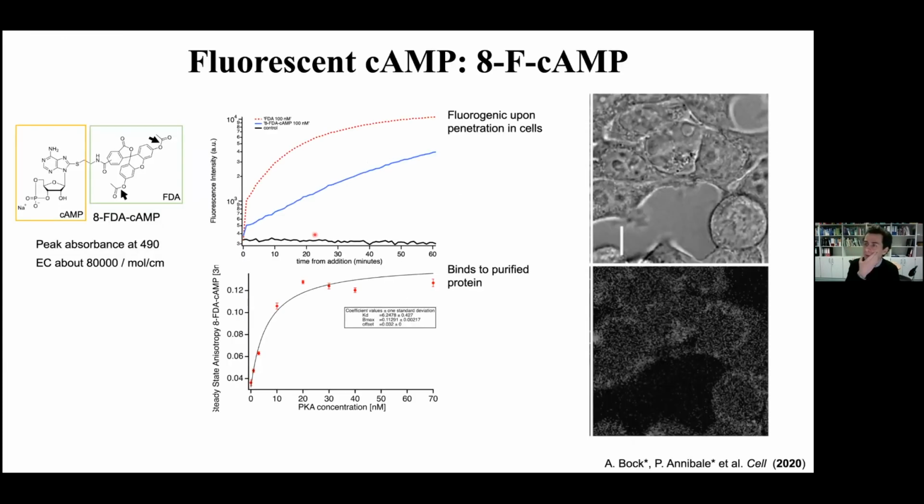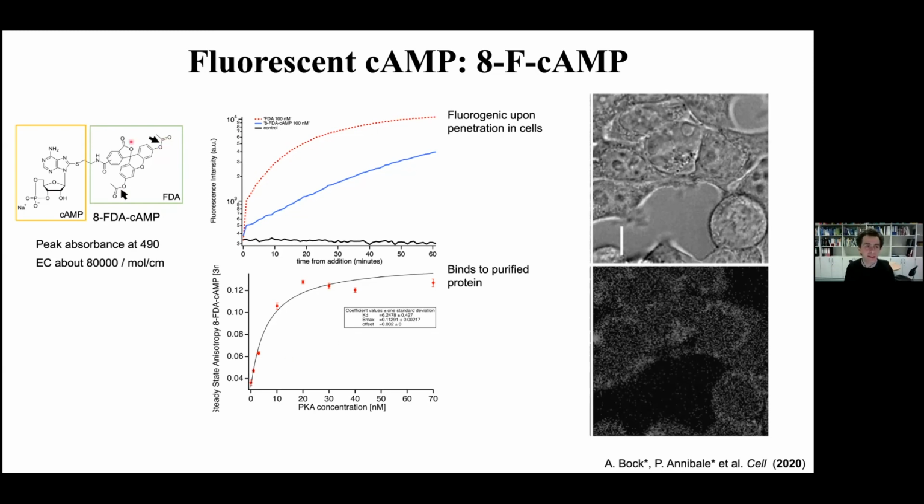in our group in Berlin, we thought that we could maybe try to look directly at cyclic AMP in fluorescence in a microscope. So we built this molecule here, which is a cyclic AMP attached in the green square to a fluorescence molecule. This is fluorescein. It's a classical green fluorophore. This fluorescein has the special presence of two bonds here, which make it dark and cell permeable, so it can enter the cell, but once it's inside the cell, it becomes fluorescent.